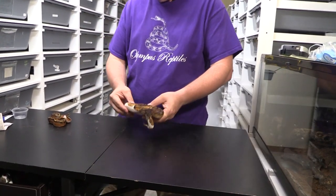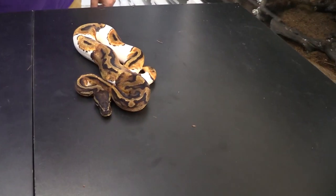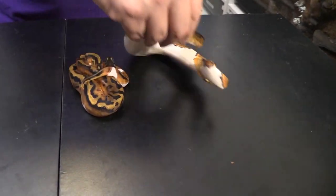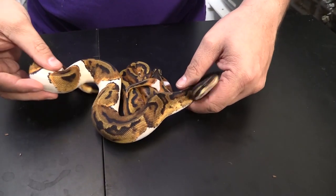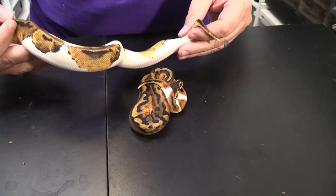And to show you, they do a good job of holding on to a lot of that baby color. So this is one from last year we held back. Let me put that one up too. Oh, I know it touched you. And you can really see that the colors in it are pretty consistent still, especially when you get in this back and you're looking for those orange colors.